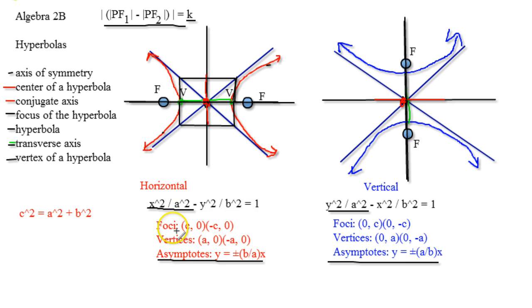Okay, so on to the formula. For the foci, you need to find c to get it, and a is all you need for the vertices. Obviously if we did the conjugate axis, you could use b, but we're not going to deal with that as much. So how do we find c? c is found by this formula, which is the almost opposite of the ellipse. The ellipse was a squared minus b squared, where a was bigger. Now it's a squared plus b squared. So we really don't care whether a or b is bigger.